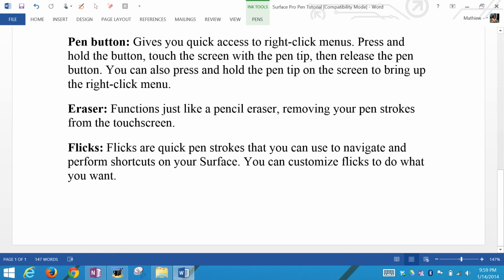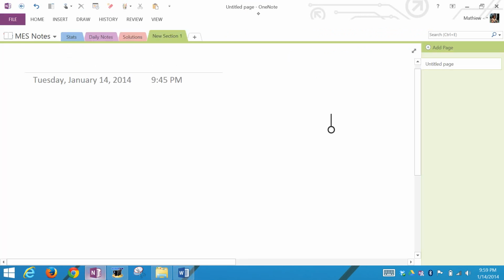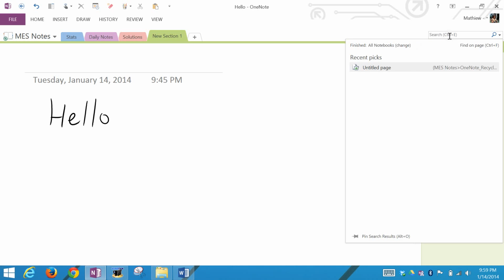You could also use it with Microsoft OneNote, part of their new Office Suite program, and this is pretty amazing. You could just write right here, hello. Up top is supposed to be the title, but this automatically finds out what the word is. Actually, I didn't write the H properly. Let's go, hello. This should come up over here in the untitled page. Just wait a few seconds. Things should work now. So there you go. It recognizes the word, and you can even search for hello in here, which is pretty amazing.